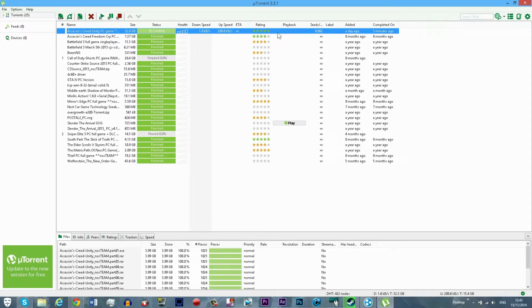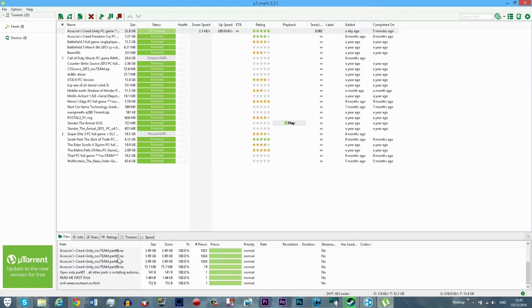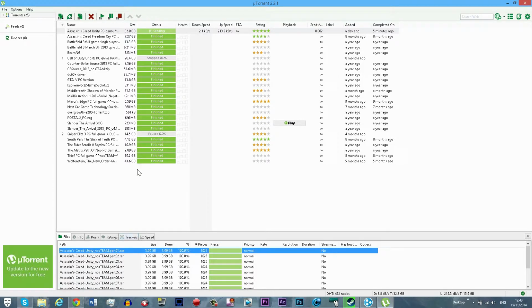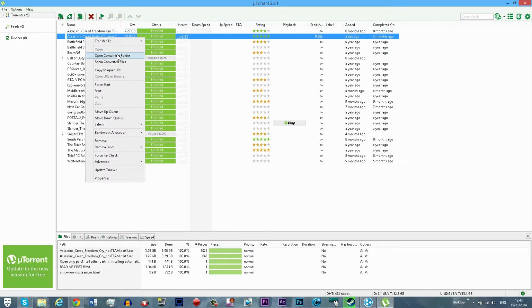Anyway, so once it has downloaded, then all you want to do is right click and click stop. Although sometimes it's best to leave it seeding, because it does mean that other people can get their downloads off a bit quicker. So, you know, just say that you'll be seeding, and then people will generally want to download it more, and it just helps out the community a bit more. But I have been seeding for quite a while now, so I'm just going to click stop and open containing folder.